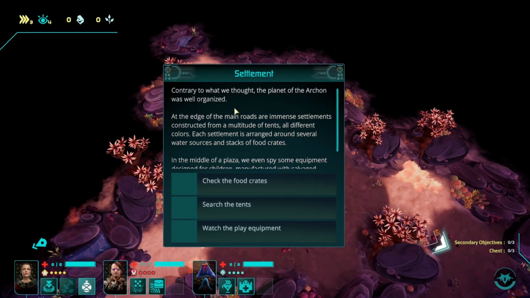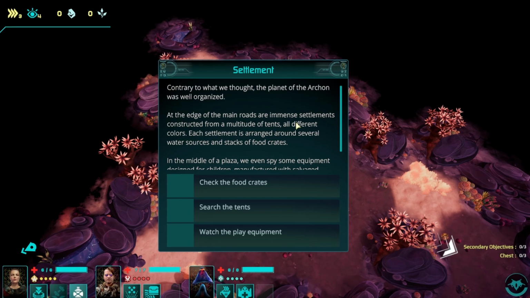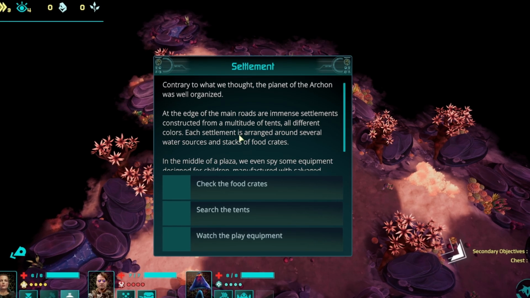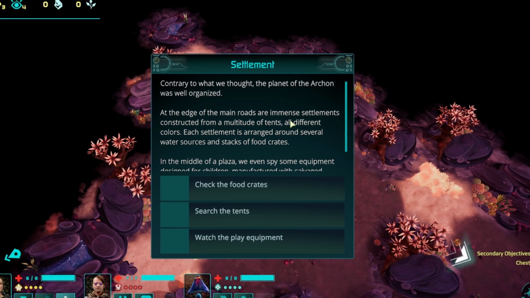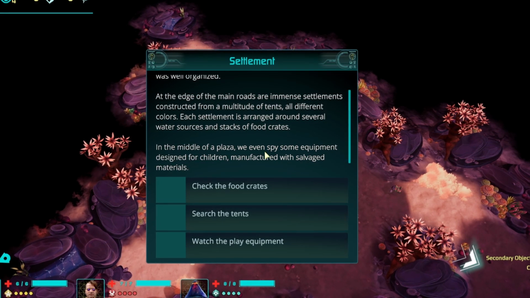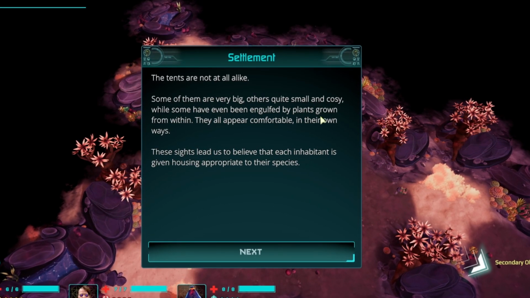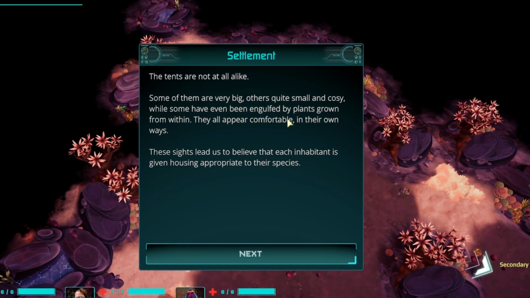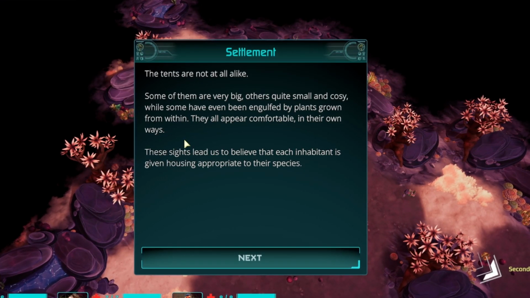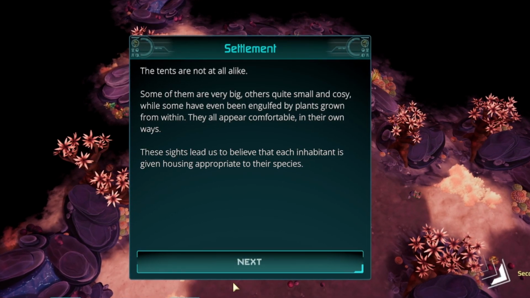Contrary to what we thought, the planet of Archon was well organized. At the edge of the main roads are immense settlements constructed from a multitude of tents. All different colors, each settlement is arranged around several water sources and stacks of food crates. In the middle of the plaza, we even spy some equipment designed for children, manufactured with salvaged materials. Let's search the tents. Some of them are very big, others quite small and cozy, while some have been engulfed by plants grown from within. They all appear comfortable in their own ways. These sites lead us to believe that each inhabitant is given housing appropriate to their species.